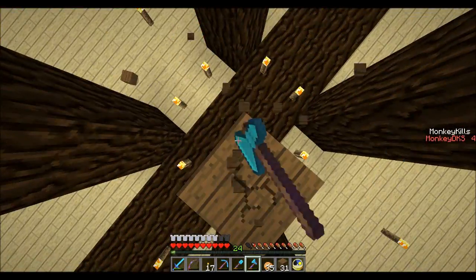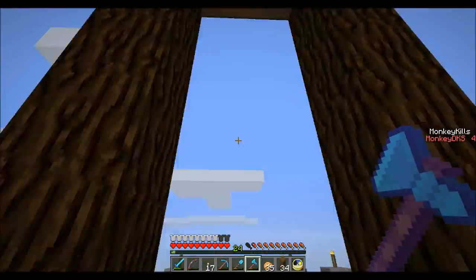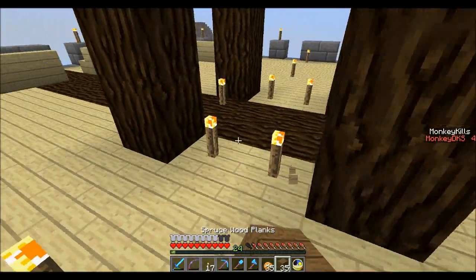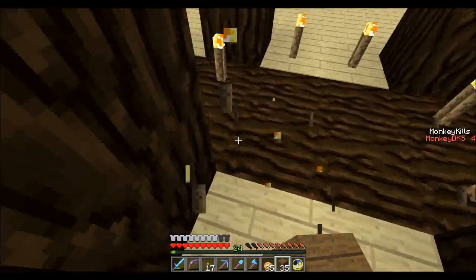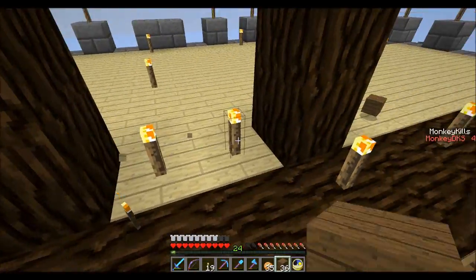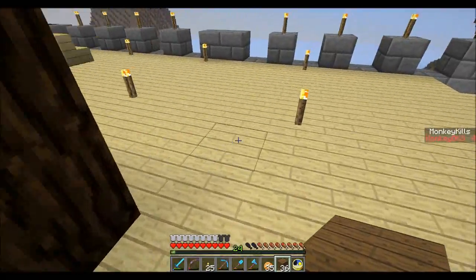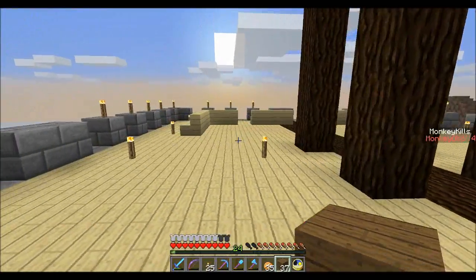I should have built it so there was a block underneath it, and then when I dug it, it'll... I've got to build it. So I will do that later. Don't you worry. What I will do now is I'll just get rid of all these torches here. These are just to mark my place. I like to use torches to mark my place. One, because they're easy and cheap, and two, because they're easy to break.